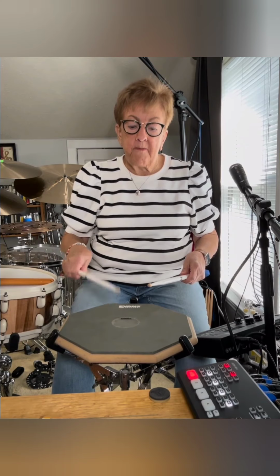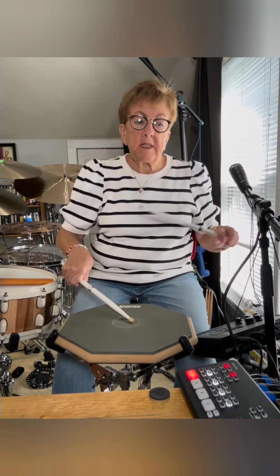Don't let them off the stick, but I'm just showing you how to relax your fingers to get the optimum number of bounces. Nice clean bounces. So there's space in my hand here. To get a clean diddle, if you're getting a buzz, that means that you're not quite relaxed enough.